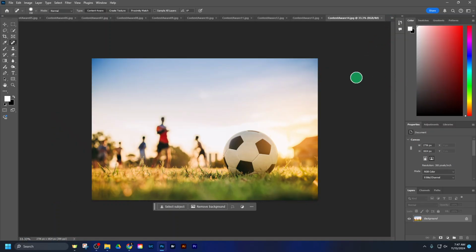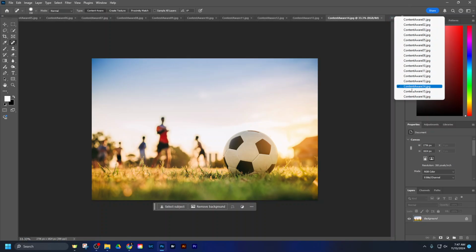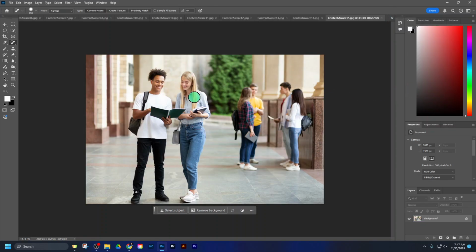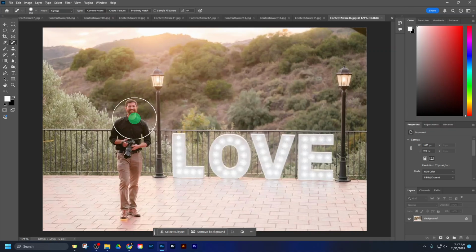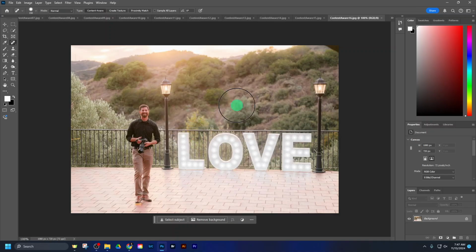Number 14, I want you to remove these people from the background. So just leave the soccer ball in the grass, but take all these background people out using those tools as well. Same thing with number 15. Let's just leave these two and let's get rid of these people right here. Use any of those tools that I just showed you throughout this lesson to get rid of these 4 people in the background. So we just focus on these 2. And then for the last one, same thing, get rid of this strange person in the photo. So we just have the lovely sign. Get rid of this guy, whoever he is, and make him go away because he doesn't belong in the photo.